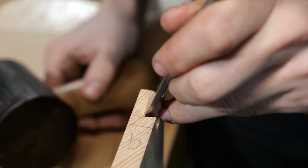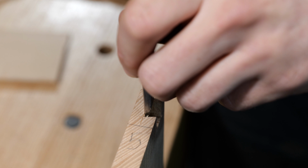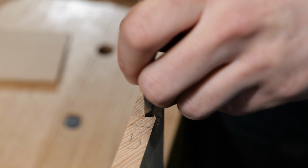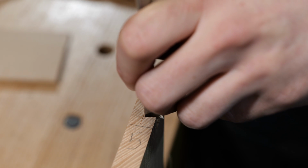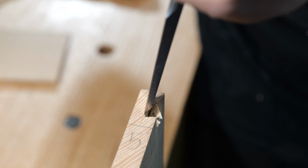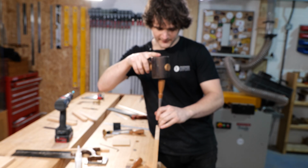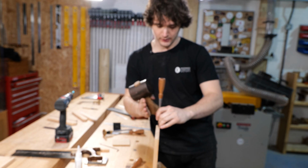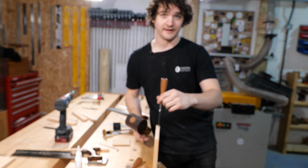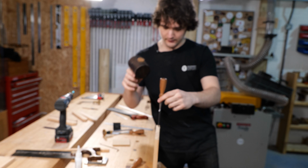So with a nice wide chisel, freshly sharpened edge, very small taps with this. You see I didn't go directly onto the line with this one. I'm doing it in 2 separate cuts to ensure the chisel doesn't get pushed beyond the line. And when I'm doing this, you'll see that I'm also looking along the back of the chisel to ensure that it's cutting down square. If I'm standing here, I cannot see that angle. So watch it from here.